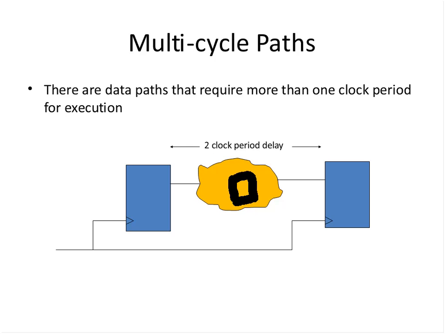You don't want the synthesis tool to optimize false paths. You don't want synthesis to unnecessarily work on a combinational cloud of logic which you know is going to take more than one cycle. So you have to tell the tool: set multicycle path from this, to this, will take more than one cycle. We will see the commands later. Don't worry about the commands, but this is a way you can tell the tool that my logic will take more than one clock. We'll see how the STA tool handles this, and how the report timing looks.